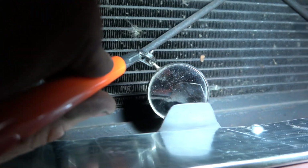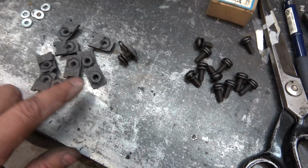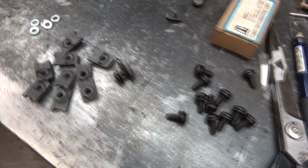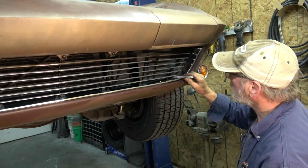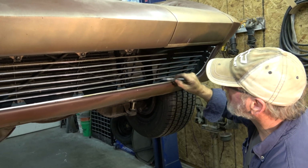Yeah, it's hard to see, but if you look behind it, there's glass back there. So like some sort of repair was done on these clips for the grill here. Instead of having a nut on the back and these screws, I'm short a couple clips though, so to see if we can find a couple more. So now we got those all mounted. I'm gonna just mark this with a silver, and then he will drill these holes.